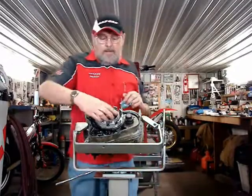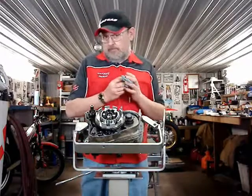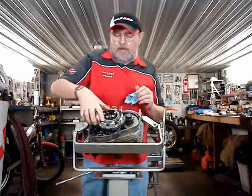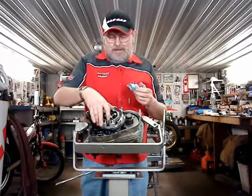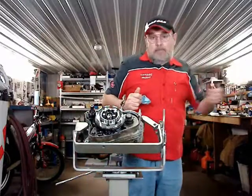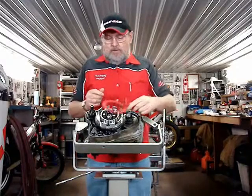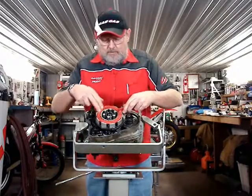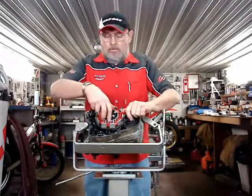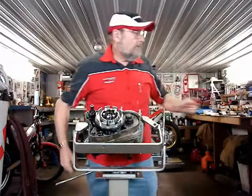Now, how do I get this nut loose? Well, if you have an impact wrench for the socket to take it off, that's okay. But the hub spins, and you say, how do I hold the hub? Well, I made a tool from old metal clutch plates, and it goes in there and sits on there like that. And then you can hold this hub while you tighten the nut or loosen the nut. This is the best way.